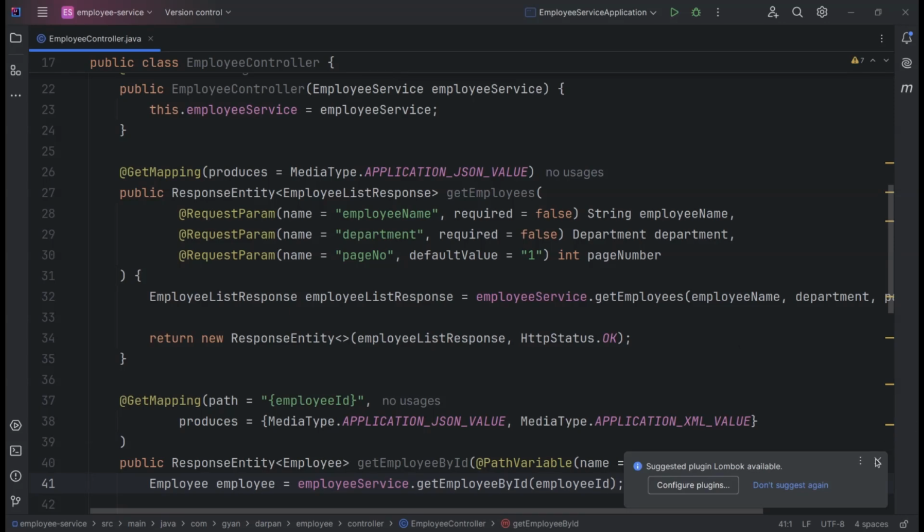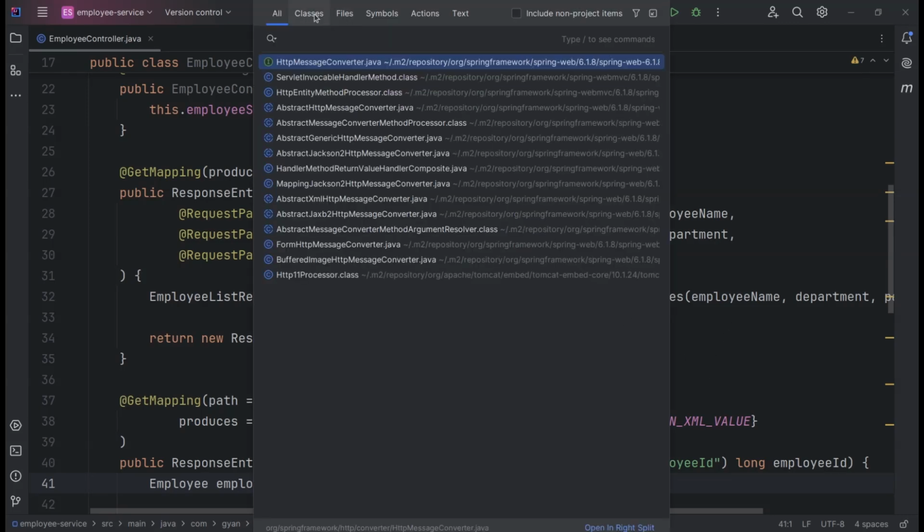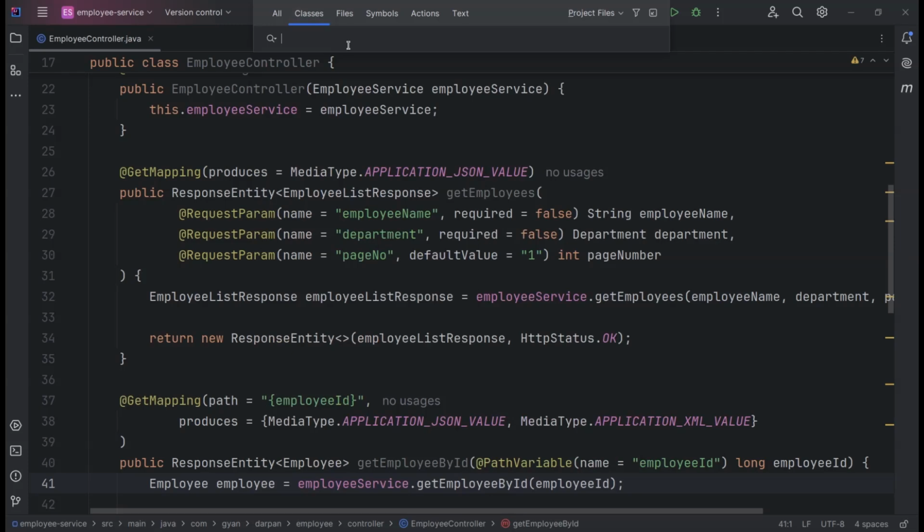It uses something called message converters to transform our JSON data into Java objects and vice versa. This allows us to work with our data in a way that's natural and convenient, without worrying about the underlying format. Today, we're going to pull back the curtain and explore how Spring Boot's message converters work. We'll learn how they automatically map JSON to Java objects and how we can create our own custom message converters to handle other data formats or special cases. Ready to dive deep into the magic of data conversion in Spring Boot? Let's get started.